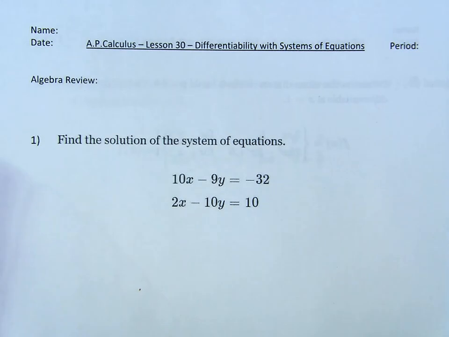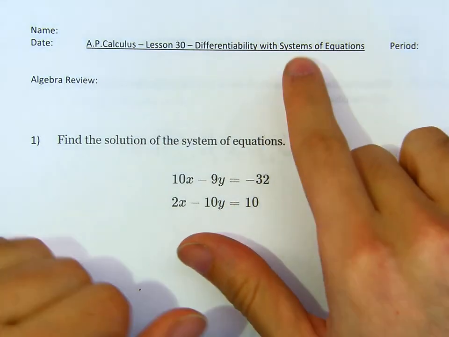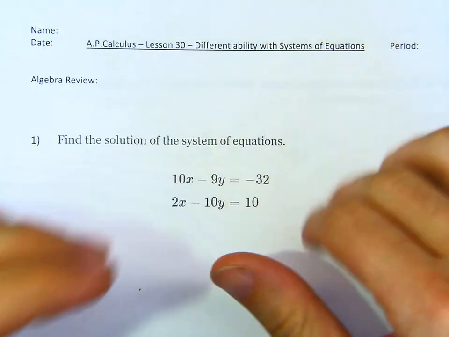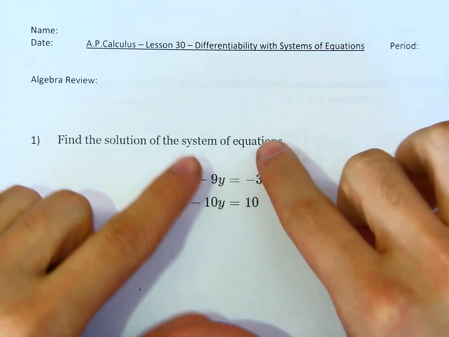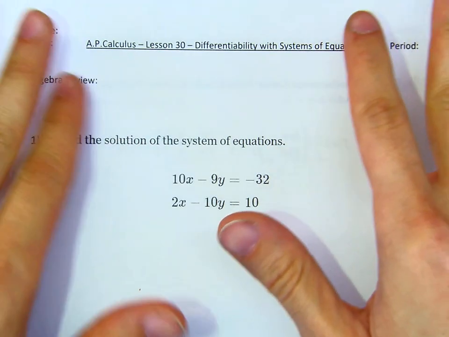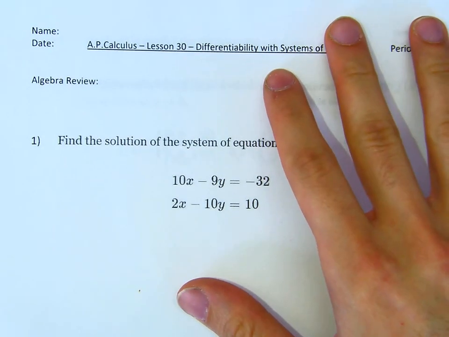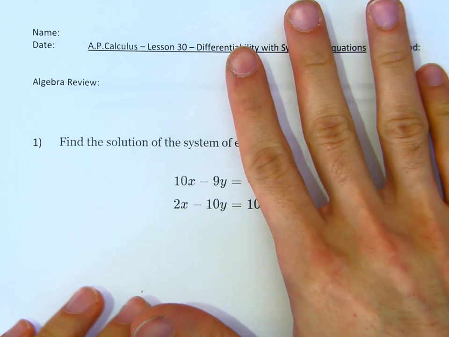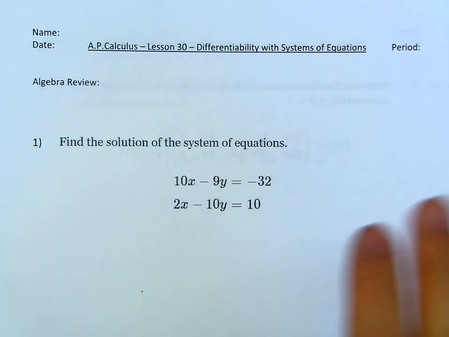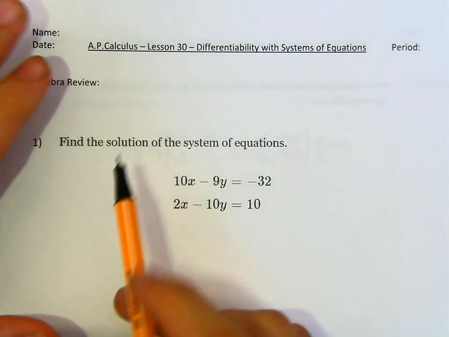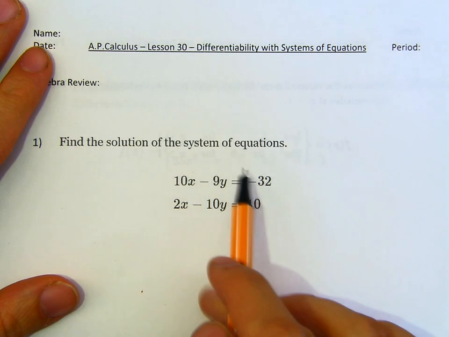All right, welcome everybody. Lesson number 30, differentiability within some sort of system of equations. Systems of equations are an Algebra 1 review, so let's just review this concept. This lesson will be easy peasy, really not too bad. Okay, so let's see. Find the solution for the system of equations.